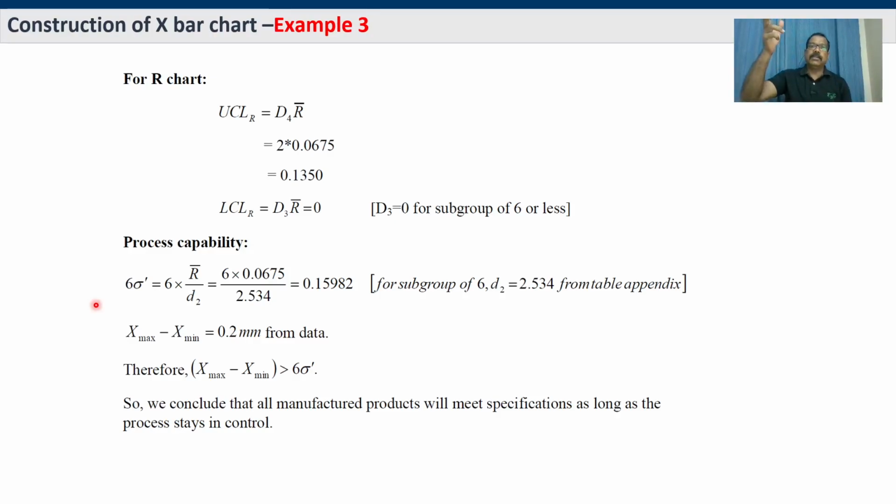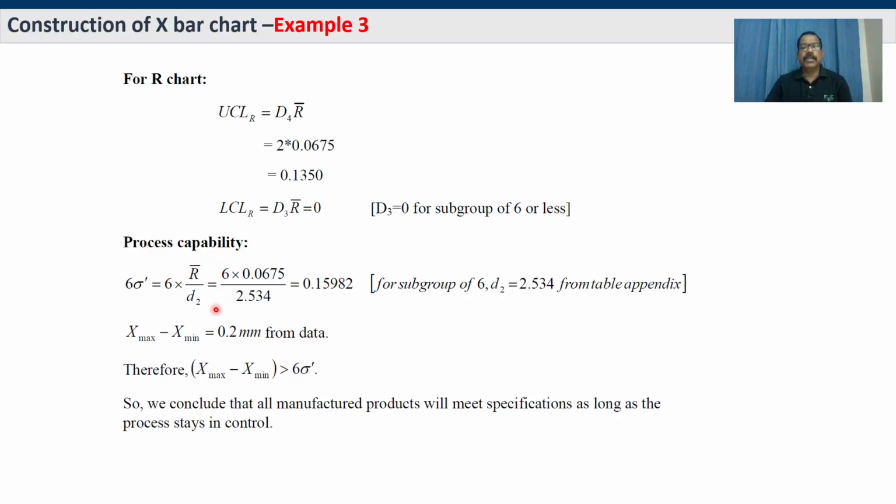Generally that is what will be considered, right? Within that range, we can consider the process under control. So above 3, below 3, put together 6. So 6 times the population standard deviation will give you some value. If you compare that value with the range of the data, whether it is greater or lesser, we can identify whether the process is under control or not. So 6 times the population standard deviation. This is sigma prime or sigma dash.